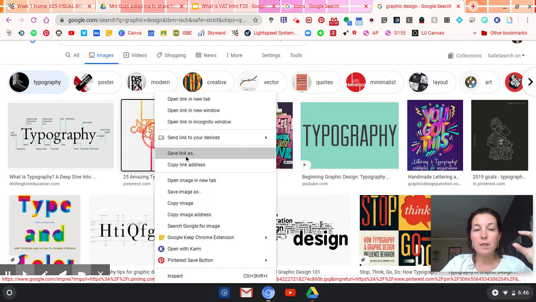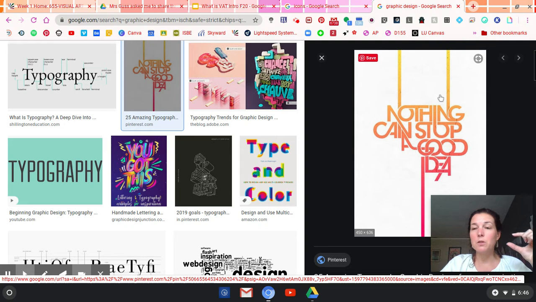Like I said, you can right click and it gives you the save image. But what I'd like you to do instead is click on the image to get the larger version here. You can see the pixels there. Google Images in the last couple of years have had to hold on to copyright for artists and designers and photographers and content makers.